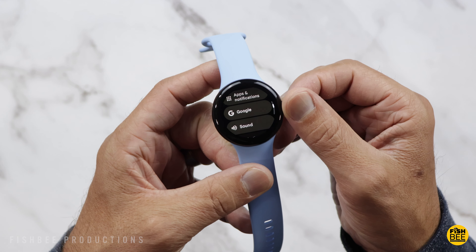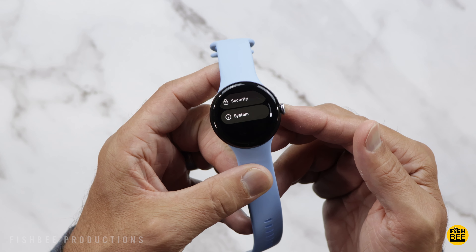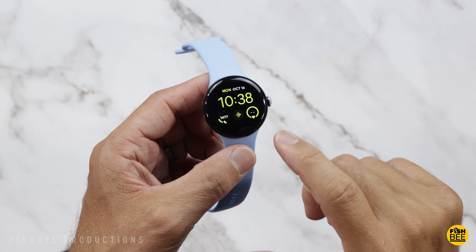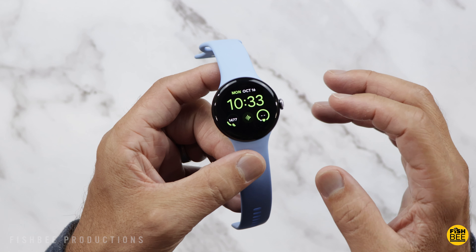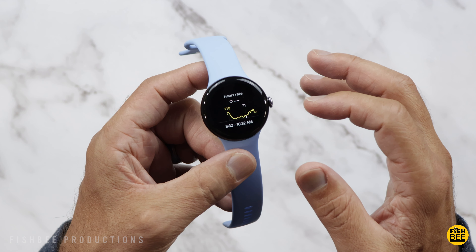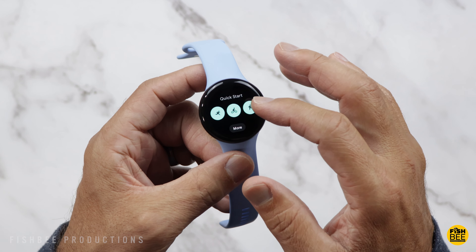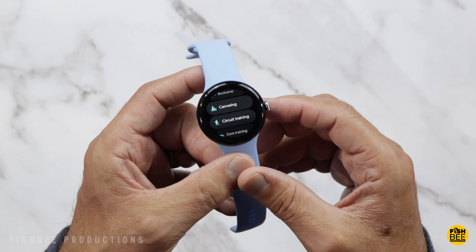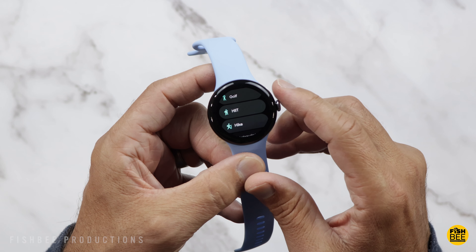There's all kinds of stuff you can adjust in settings. There's only one size — 41mm round. It's got an AMOLED display just like the previous one with Gorilla Glass 5, and it's made of aluminum now instead of stainless steel. It has a safety signal feature not available on the first generation, all-day body response tracking, stress management with EDA sensors, guided breathing, built-in GPS, a skin temperature sensor, and an electrical sensor for continuous EDA detection. It's nice that you can use either the Pixel Watch app or the Fitbit app.